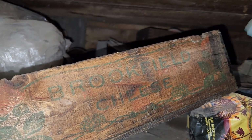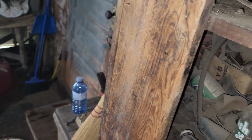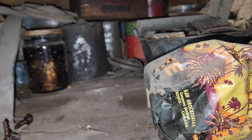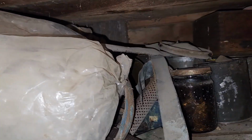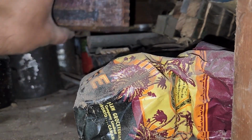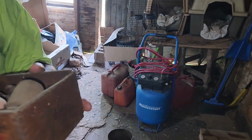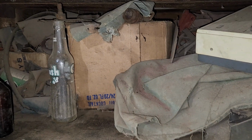There's a nice little box there, probably a cheese box. Yep. You know, that stuff, it all cleans up. I'm gonna be out with a power washer or a bucket of water after all this, but it'd be nice to clean it all up. I don't usually buy the vegetable cans I'm pulling out, but a lot of them are from Elmer, and I grew up in Elmer. Oh, there you go. So it's kind of a nostalgic thing for me. But I'm gonna have to find some little boxes to empty a couple of these into, because I like that box, but I don't want the stuff inside.